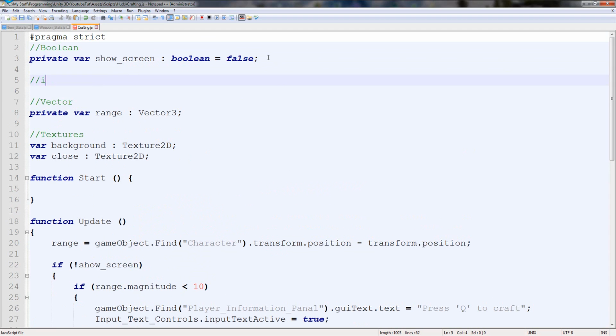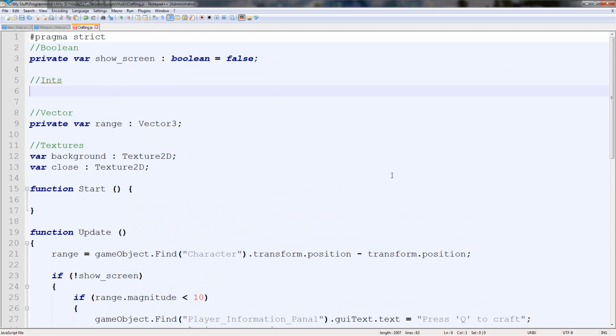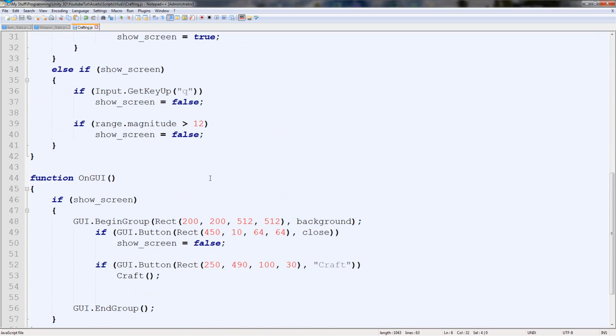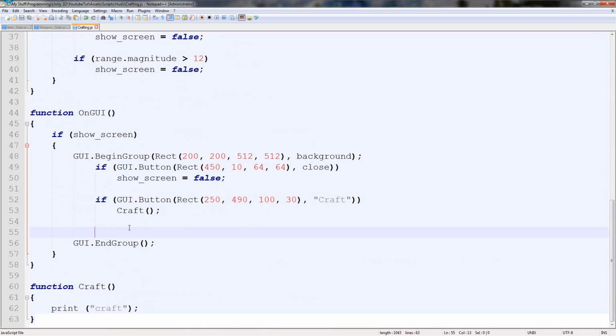So we'll type private var selected grid, that's grid int equals 0. So I'm going to set it to 0, because otherwise it'll be set to nothing, and if it's set to 0 then it'll automatically select the first one for us, which helps the user a little bit.